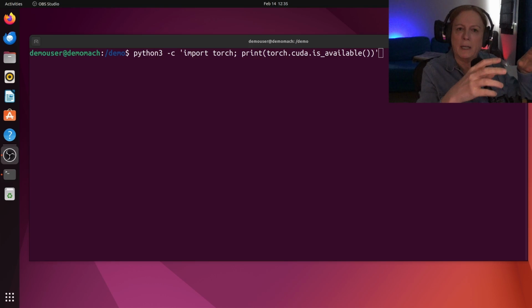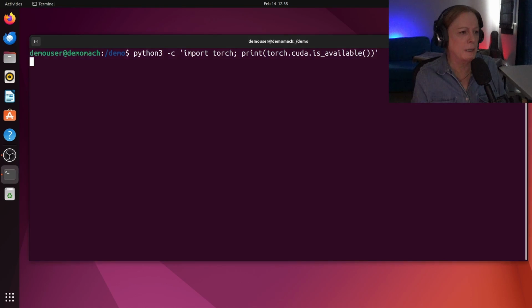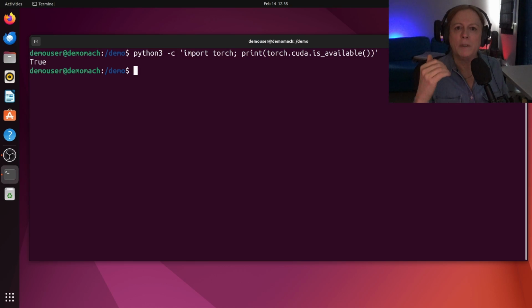So this is currently a native installation. It is not virtualized. There's no container running at this point. I'm going to run this Python command to check whether GPU acceleration is available to PyTorch. Let me hit enter. And we can see it returns true, which means on this AMD system, we have ROCm installed natively, and we also have PyTorch that works with ROCm installed natively. And this system is Ubuntu 22.04 LTS.